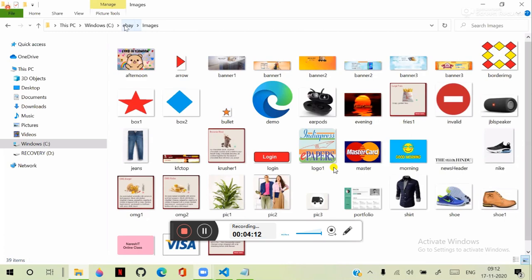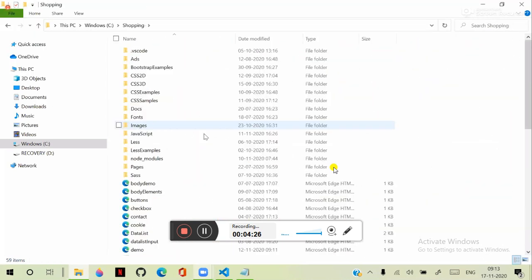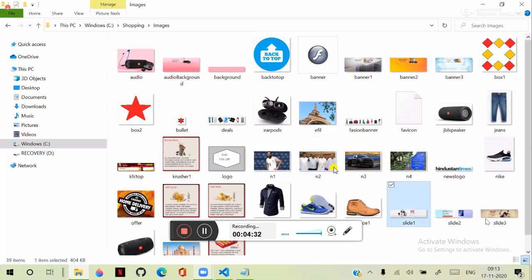So I will take these banners. Let me take some small ones so that it will be easy. You can download from online. Suppose I have these banners: slide 1, slide 2, slide 3. I will take these 3 slides.